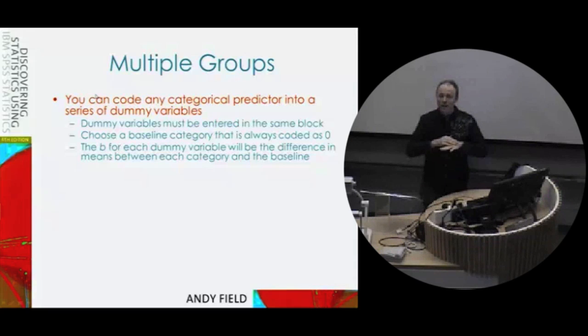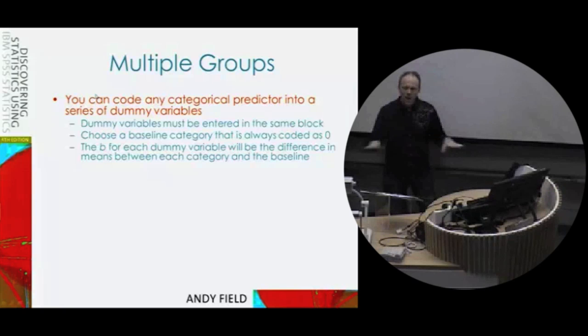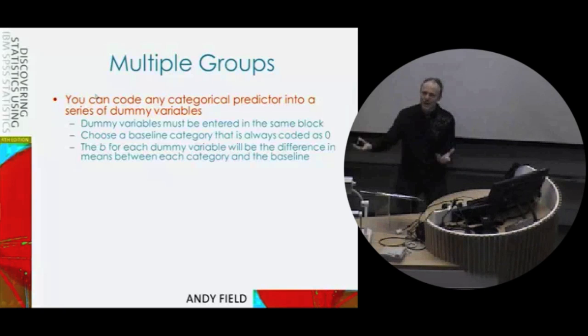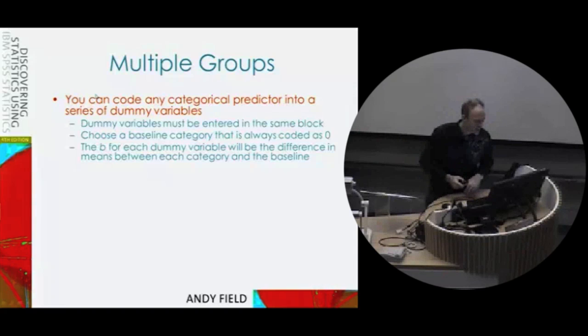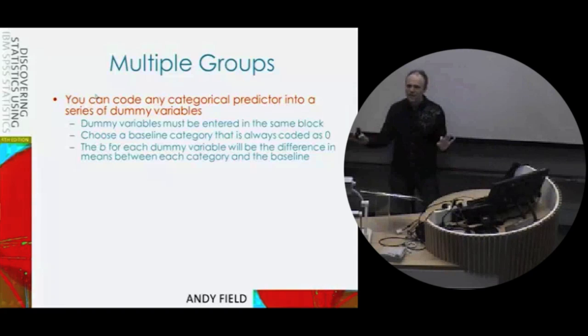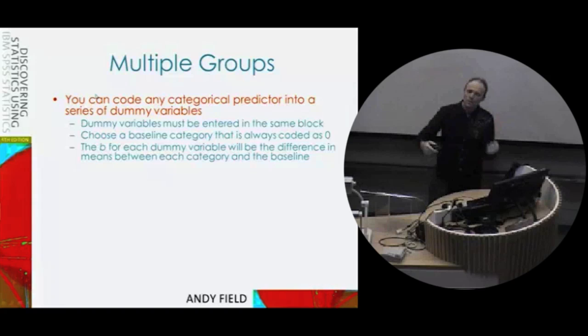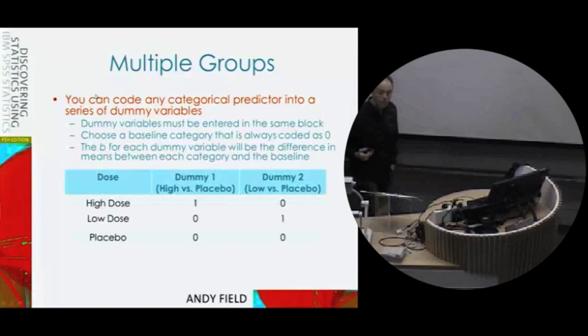We can choose a control condition, which will self-evidently be our placebo group. And in most experiments, you have a control group that you've specifically designed to be a control group. So we would have that control group and we would code those with zeros, or this is what SPSS is doing behind the scenes. So it codes those with zeros, and then it codes the other groups with ones. And the way it would need to do that, if you have 3 groups like we have here, so we've got high dose, low dose, placebo, you need to code it into 2 dummy variables.